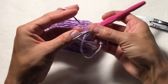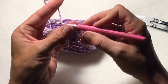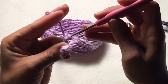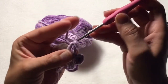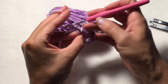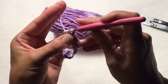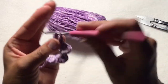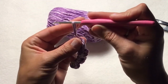Now just a heads up: see how the end of my ring is getting really close to where I'm working? Just pull on it a little bit — it closes the ring a little bit, but not fully close it all the way. So now we've made two little bumps of the flower. We want to chain two, double crochet two times into the ring, then chain two, slip stitch into your ring. Now we have four little bumps.